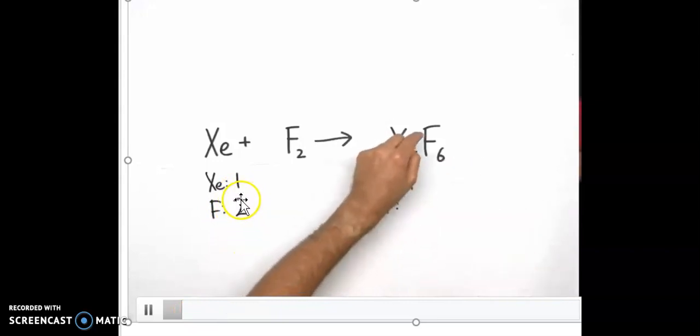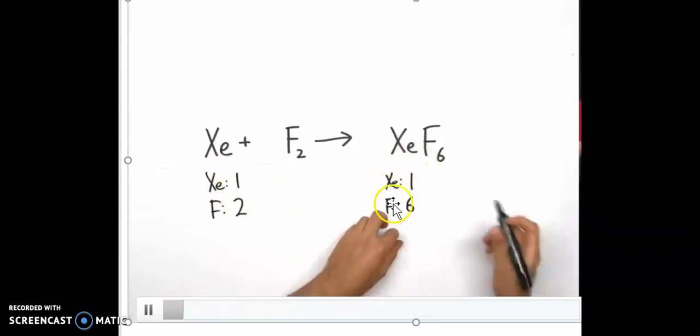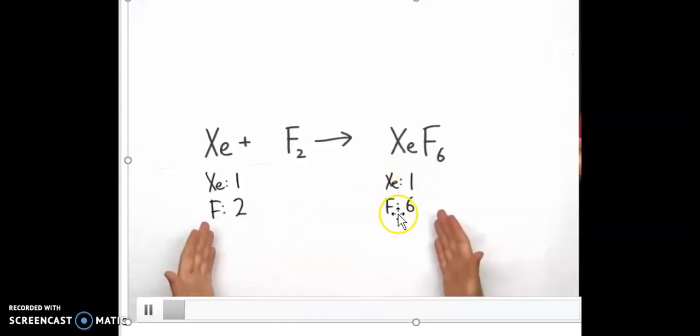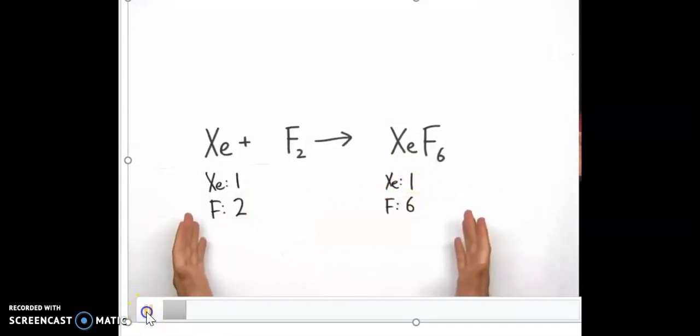Sinulat muna niya lahat yung involved sa reactant side and afterwards the ones involved in the product side. So as you can see, it's unbalanced, no? Kasi in the fluorine, there are 2 moles in the reactant side. In the product side, there are 6 moles of fluorine. So we need to adjust their coefficient for us to have a balanced chemical equation. Before we proceed, we are not allowed to change the subscripts. We only are allowed to adjust the coefficients, no?